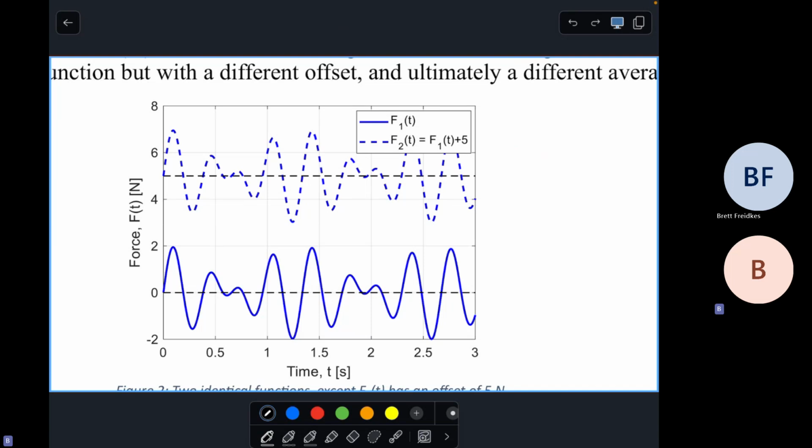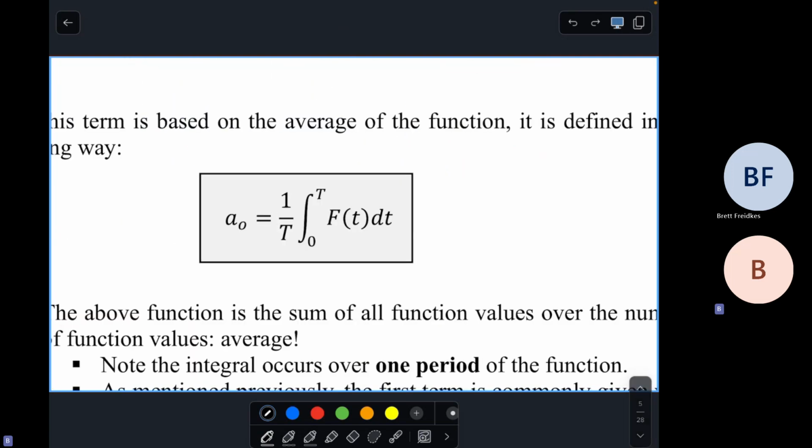So we have to shift that up to make sure we get the right response. By definition, the average of a function based on an integral is to sum up all of the integration terms and divide by the number of times. That's like an average: sum up things, divide by the number of things, except in terms of time. The period, that's the period of the motion. Remember, this is a periodic signal where it repeats itself every X amount of seconds, so we want to integrate across that period. Make sense?